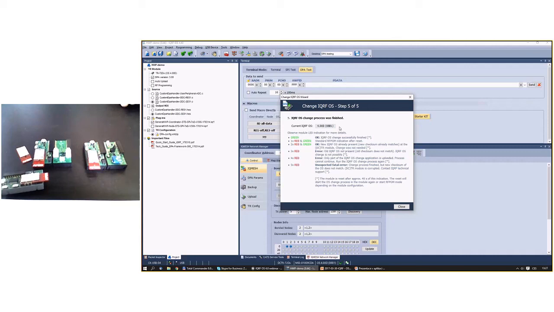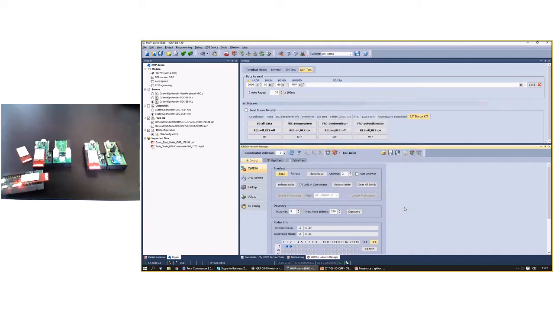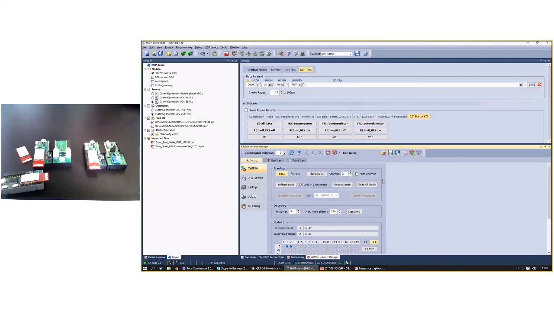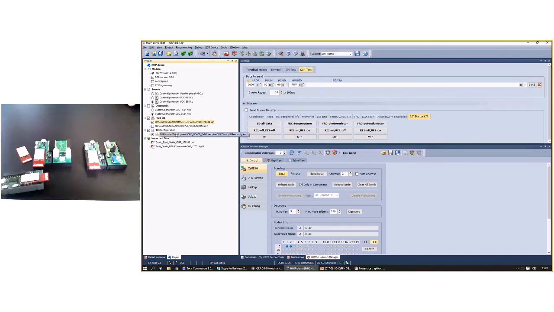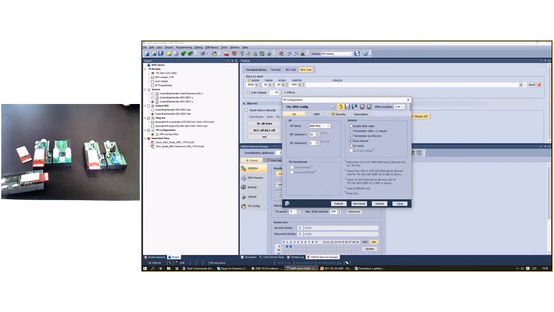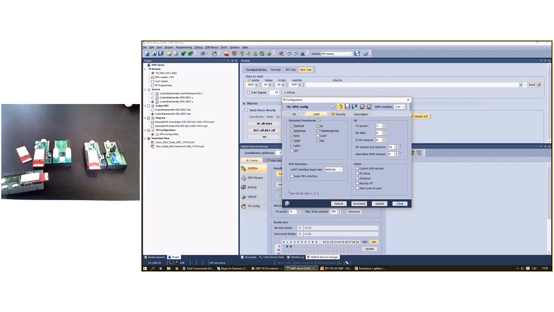Now you can see that the wizard went through successfully. So now I have the module on operating system 4.0. If I push Control M, you can see here the original operating system 3.08, and here's 4.0. So now I have a module on the new operating system, and I want to make it a coordinator and set up the same configuration as for the other modules. Those are things you already know. There are no big changes.